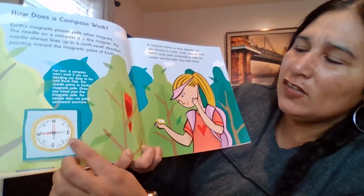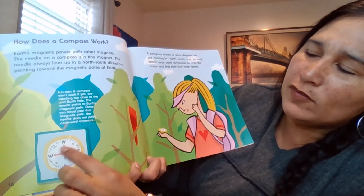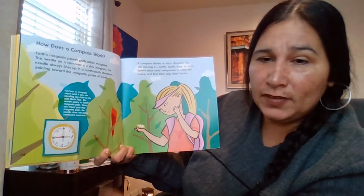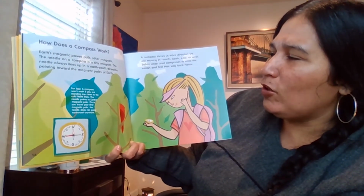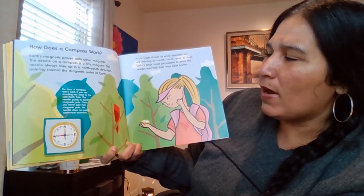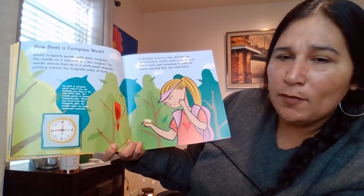So see, these are the needles, and you're right, it does move. It moves towards the direction you're going, either north, west, east, or south. Fun fact, a compass won't work if you are standing too close to the cold North Pole. The needle points to the Earth's magnet poles. Once you travel past the magnet poles, the needle does not point northward anymore.